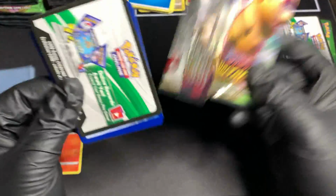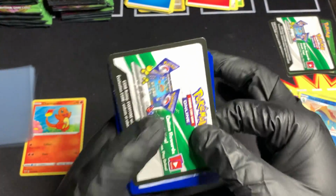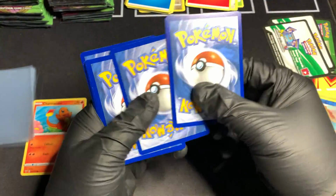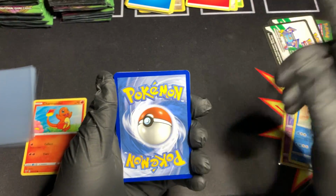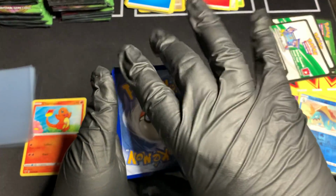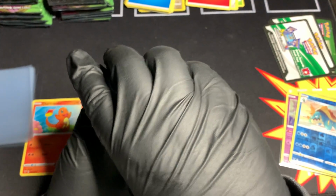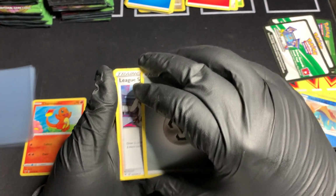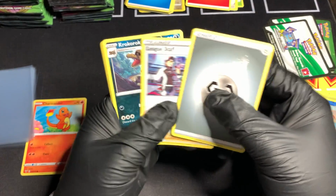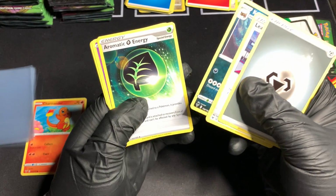All right. So another white one. So that's two in a row. One, two, three, four. I'll make a video later showing you how the white card versus green card works. Somebody made one. I thought it was very cool. Psychic Energy. Steel. All right. Ooh, there's something shiny back there. Something big and full art. League Staff. Krokorok. Aromatic Energy.